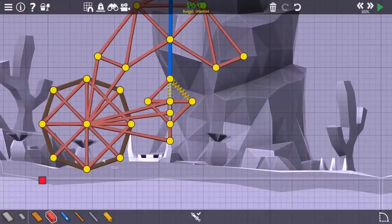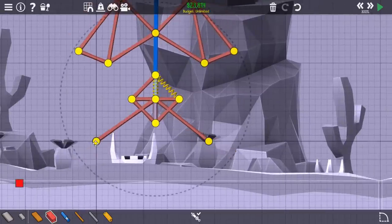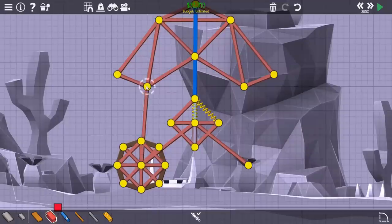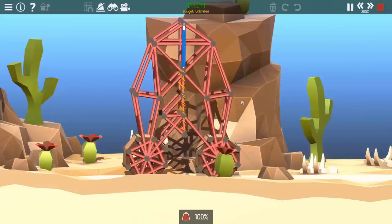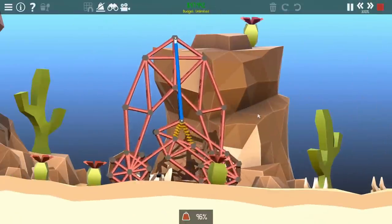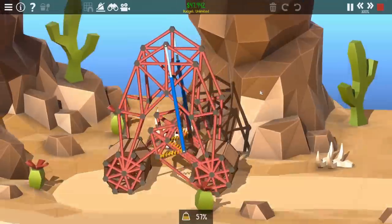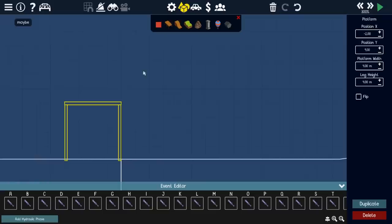My first thought is maybe I can make some smaller wheels — it should take less force to rotate a smaller wheel. I thought it had a decent shot at working, and if it didn't work I was just going to make a new design anyways. So here I'm adding in both of those sides, but even after fixing the hydraulic and adding back in the four-bar linkage, I'm still getting that same problem. It just rotates back and forth the same way instead of doing a full rotation. After quite a few revisions, I decide it just isn't going to work.